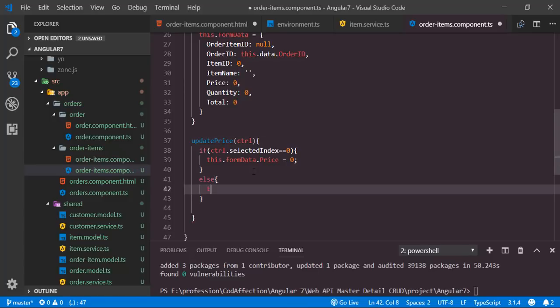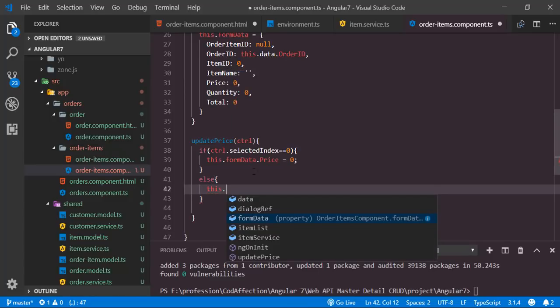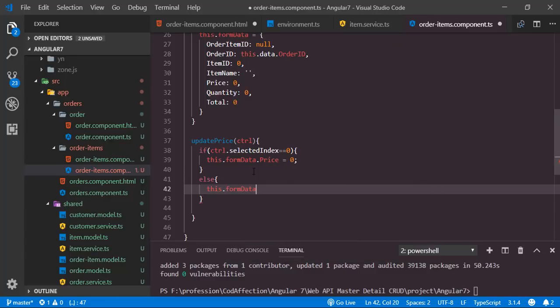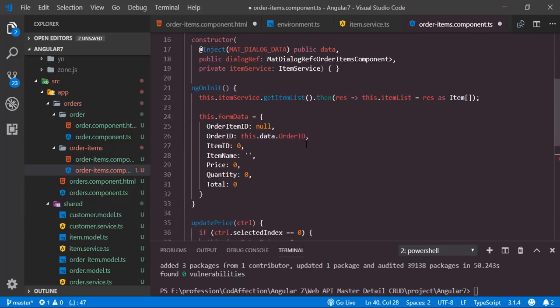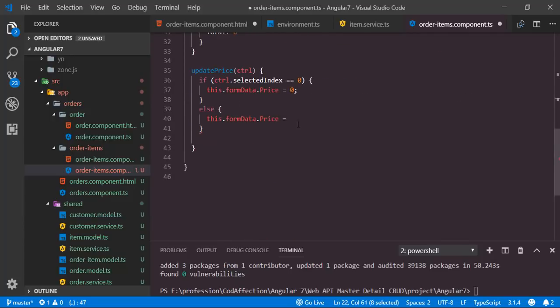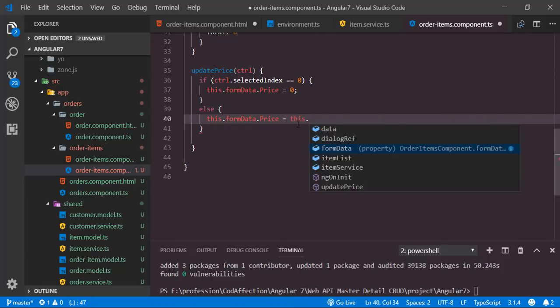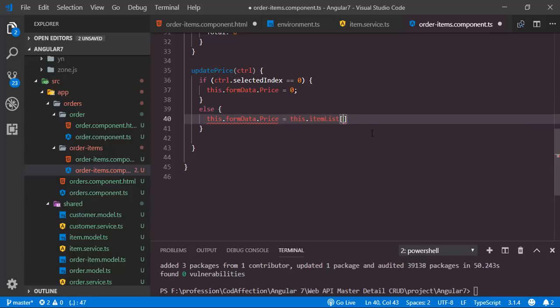Inside that, we can do this dot formData dot price. Here we have to set the selected food item price from this array, itemList. So we can do this dot itemList. Inside that, we have to pass the corresponding index.